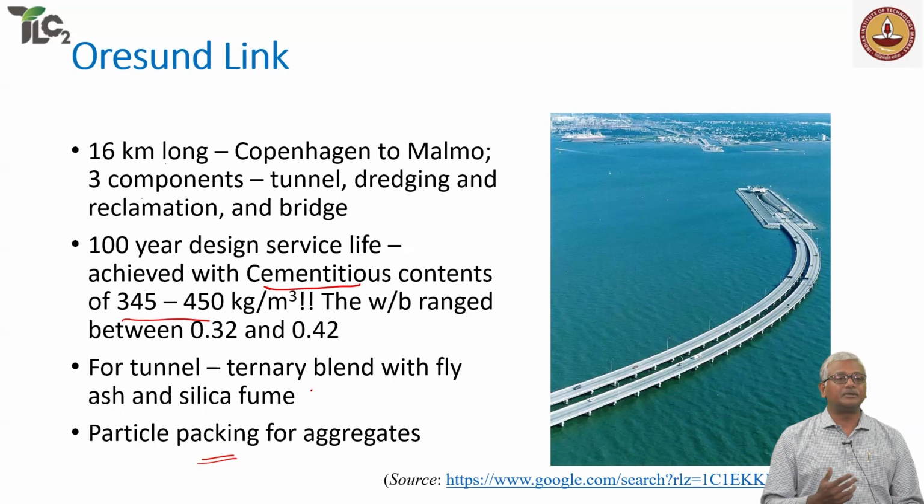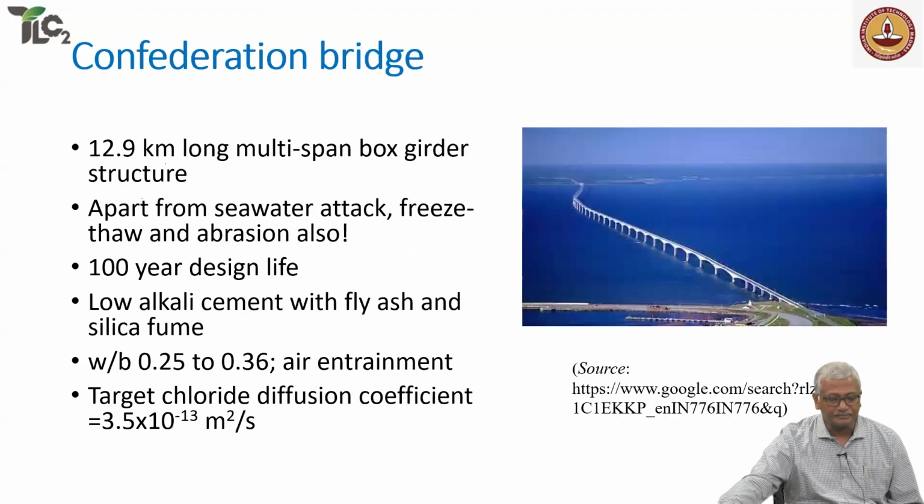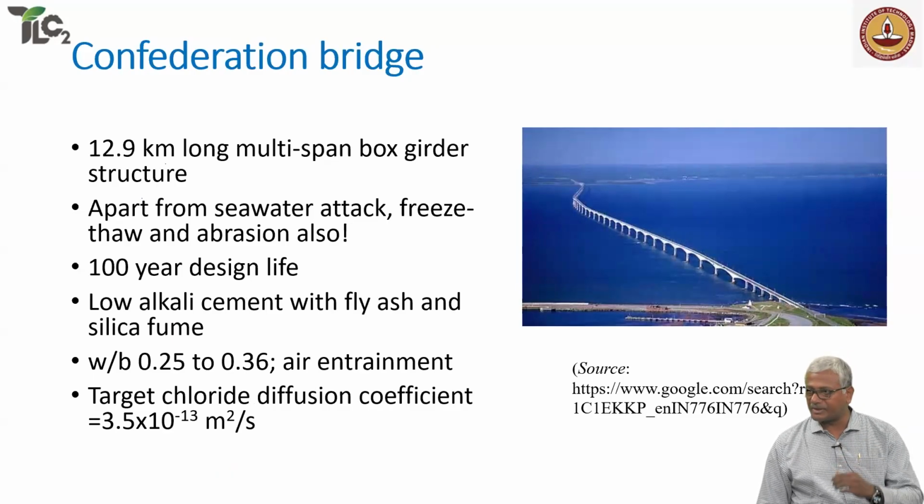They did the modeling based upon the European approaches, the Duracrete approach, to ensure that they are able to satisfy this 100-year design life against chloride attack. The Confederation Bridge in Canada is a 12.9 kilometer long multi-span box girder structure. So here they had a seawater attack consideration, of course, chemical attack because of chlorides and sulfates, and then freeze thaw and abrasion. They again designed for a 100-year design life.